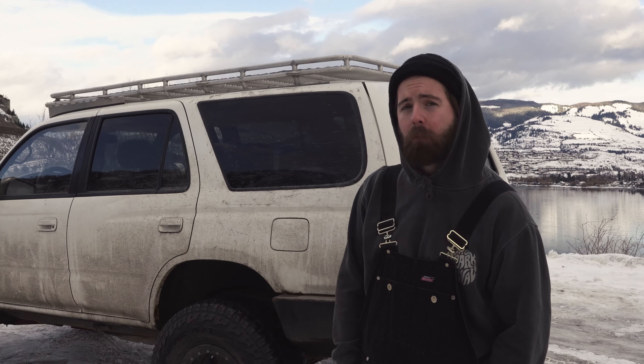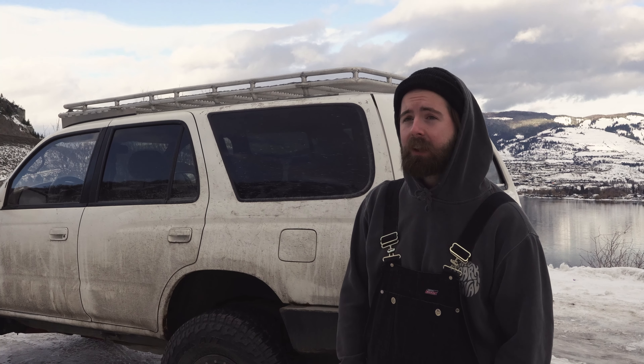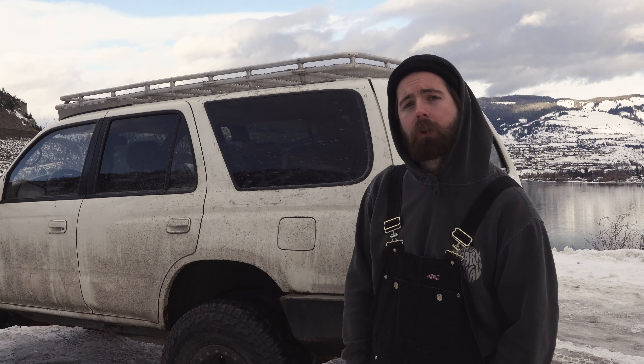On the rear, it has the matching Coastal Off-Road high clearance rear bumper. One of the things we're going to be doing is getting a kit to weld on a rear swing arm, so we can have fuel tanks on the back as well as an extra spare tire. We also have a full-size spare that came with the vehicle, so we're going to throw that on the back as well.